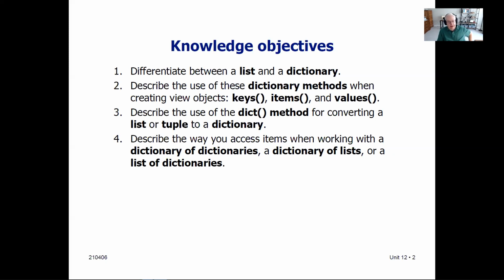The list constructor will change a view object to a list, which is very important. We'll talk about that. And then the dict constructor is going to change a dictionary back to a list. No, I had that backwards. It's going to change the list or tuple to the dictionary.